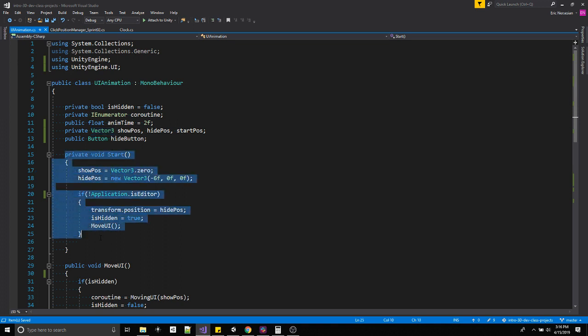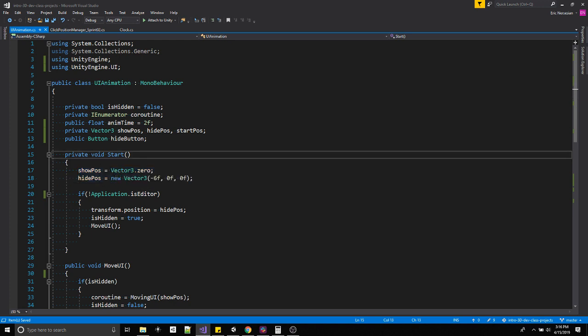So when this method starts, I'm going to assign these Vector3s. Show position, we already have a data structure for 0, 0, 0. I don't need to create a new Vector3. I can just use Vector3.zero, which is, if I hover over it, 0, 0, 0. Hide position, I do have to create a new Vector3 because it's -6, 0, 0, and no Vector3 already exists with that information.